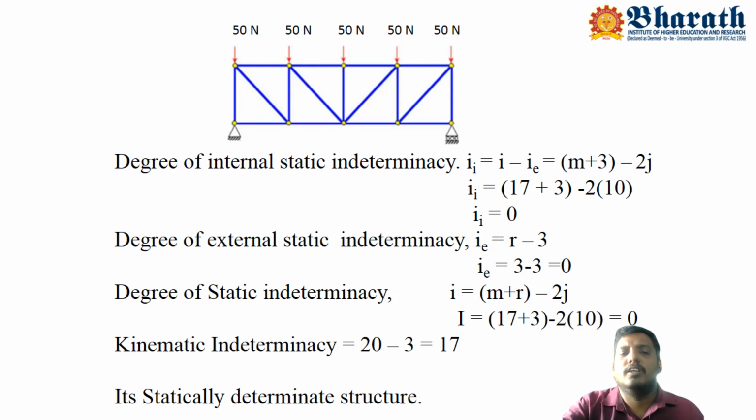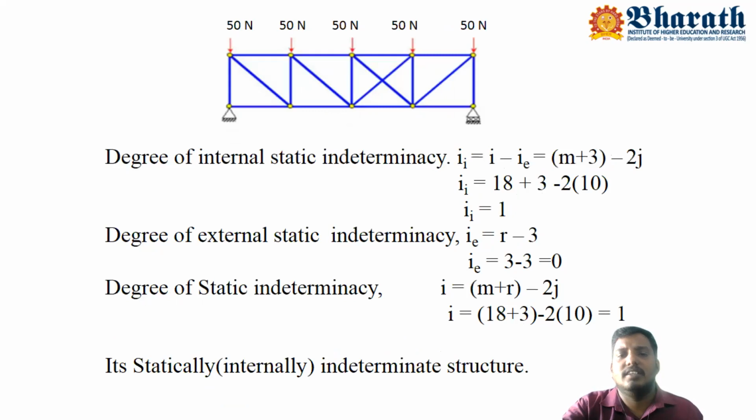Therefore, 3 displacements are arrested due to the application of the reactive forces from the supports. Therefore, the restrained degree of freedom is 3. The kinematic indeterminacy is equal to unrestrained degrees of freedom minus restrained degrees of freedom. So 20 minus 3, we will get 17. If we know these 17 displacement quantities, then we can easily describe the displaced shape of the structure.